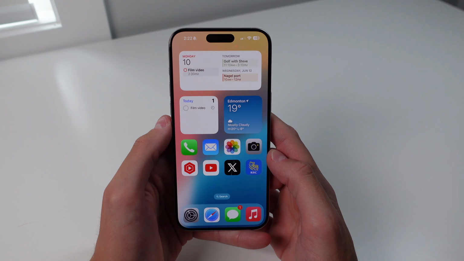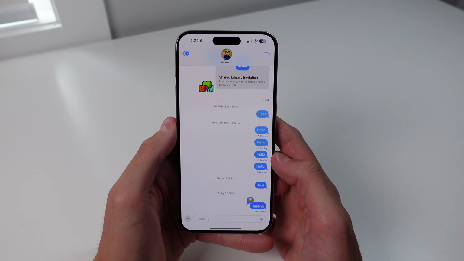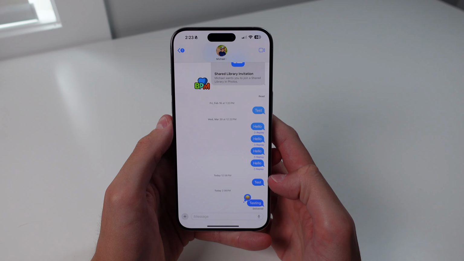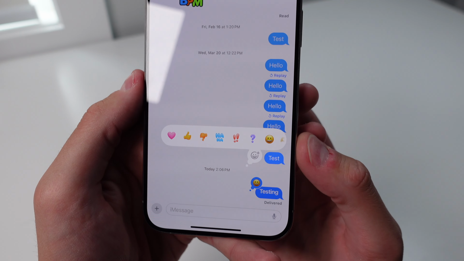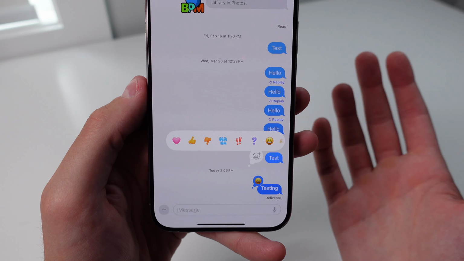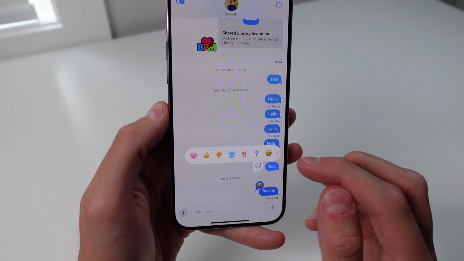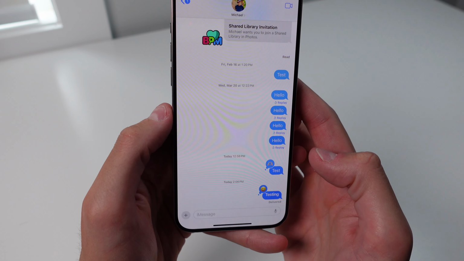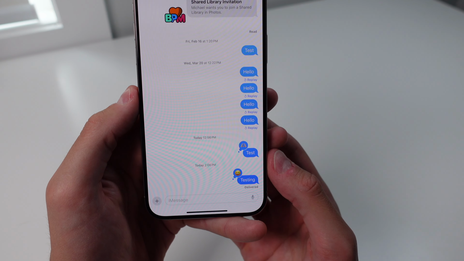So now let's get to all of the changes inside of iMessage because this is pretty fun. So the first one is we have an all new design for tapbacks. So if I go and do a tapback on this message, you can see that they look a little bit different with a lot more color, which is a little bit more playful and just makes the UI look a little bit better. And we can also choose a custom emoji for a tapback. So if I click on this, you can see I can respond with this emoji, and you can now give a lot more life to your tapback responses.